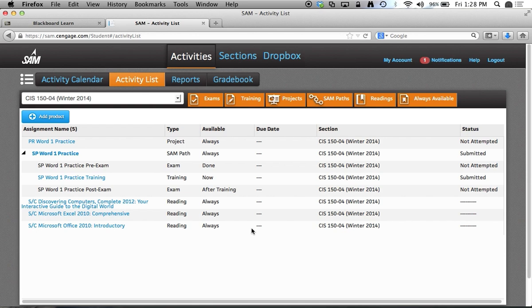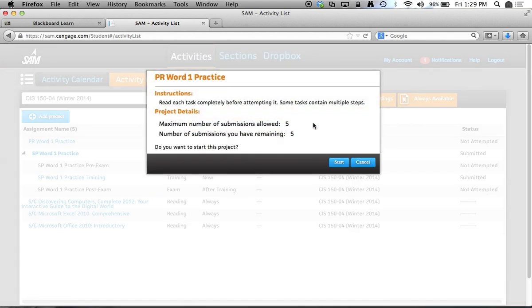We're going to do one more thing before I give you a little bit of time to play. I'm going to show you how the projects are working. So now that I have learned how to work with Word, I was walked step by step through it. I followed the clicks. Finally, I made the clicks all by myself. I am now ready to go to the project. And I know it's a project because it starts with PR and then the type here says project. So I click on the project.